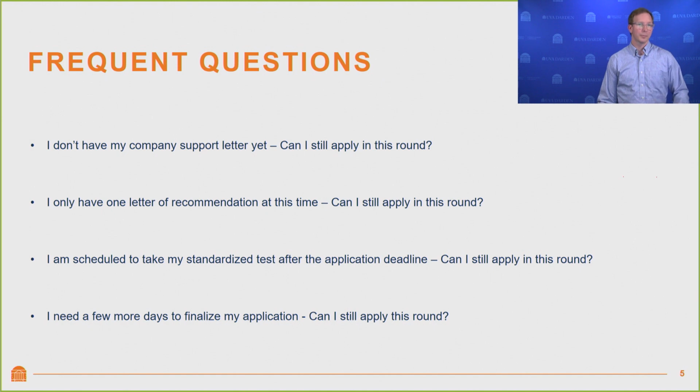If you've spent some time on our deadlines page, you'll note that we sequence out each round. We have our deadline, we have our target interview dates, and then we have a decision release date. So your window to submit that second recommendation would be from the deadline to typically at least 3 to 4 days before your decision release date. For March 10, a good example, the decision release date is March 30th. So as long as we had your second letter in hand by the 26th or 27th, we could still release your decision on time for that March 30 date. So hopefully that makes some sense.